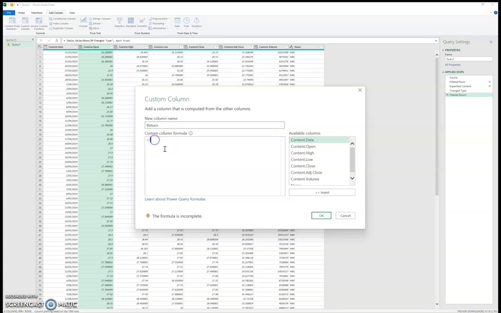And what return is, it's the difference between the closing price and the open price, right? So let's load in our close value by just double clicking it. You can also just select it and hit insert, or if you like, you can just type in the variable name, but I wouldn't recommend this in case you misspell it or you miss a capital. So again, it's the close price minus the open price. So let's double click the open. So cool, this is saying that the return variable is the close price minus the open price. So let's just hit OK.